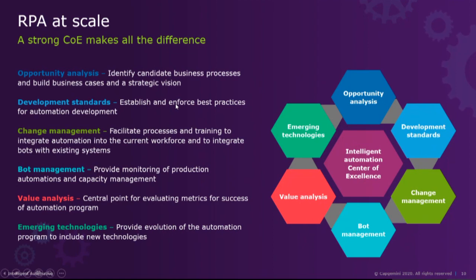For development standards, most of the RPA programs have basic development standards to work through their bots, but for every organization, you're also going to want deployment standards. You're going to want infrastructure and security standards. As you add new technology, if I add in machine learning, I want to make sure that I have standards and practices around the machine learning methods that we're going to be using. That is an ongoing and an evolving process. So having those standards in place makes sure that you have quality and standardization between all of the different facets of RPA work that might be done at scale. Without those standards, you're going to get a very mixed bag of results.